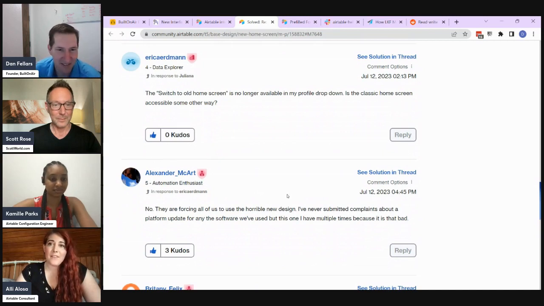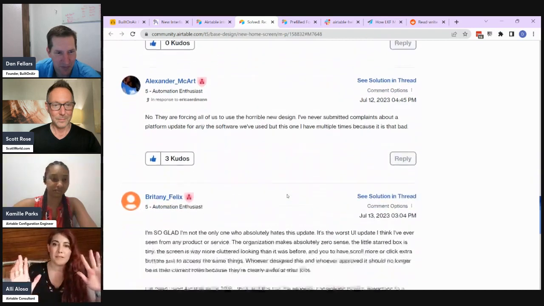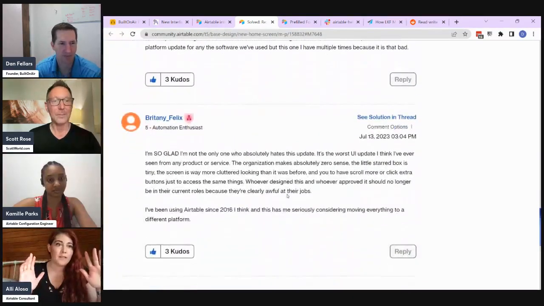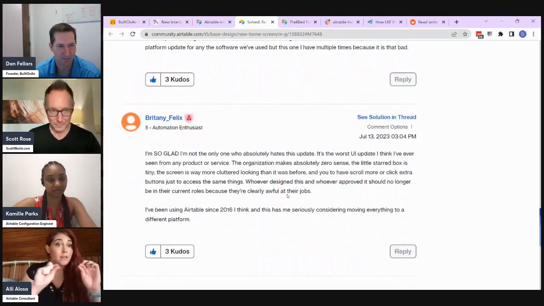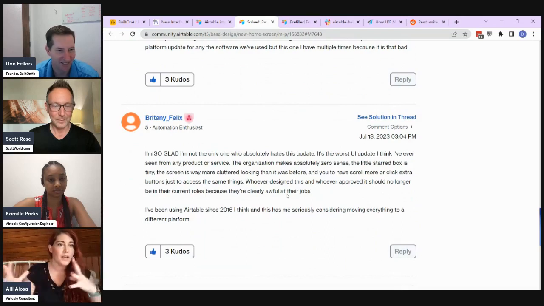Yeah, and the other terrible thing is the separation between interfaces and bases is super confusing. They look exactly the same. It does say interface or base in very small lettering underneath it, but I have clients that are completely confused now because they see them in the same list and they're like, which one is what I created? If you don't know what you're looking at, it makes it even more confusing.